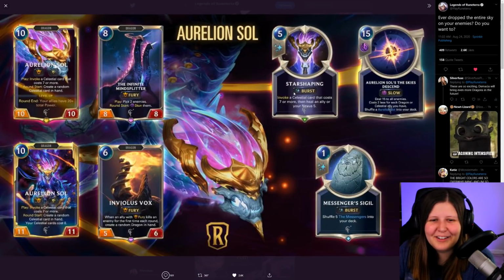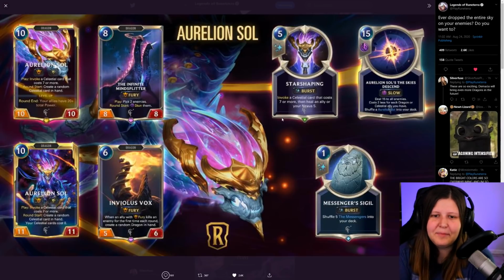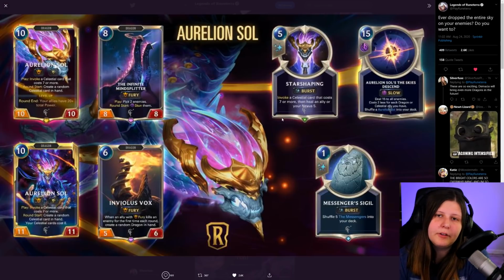I did comment on it, but I only looked at Aurelion Sol. Sorry, I should go back. I'm getting a little bit scatterbrained right now. Invoke a celestial card that costs 7 or more, okay, and then heal an ally or your nexus for 5. For 5 mana. And the Aurelion Sol archetype doesn't seem too bad.